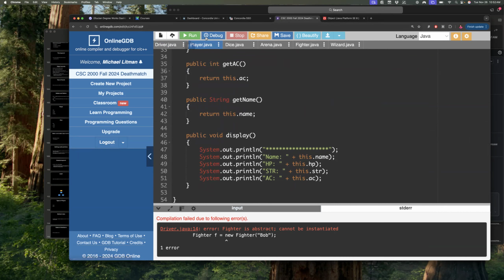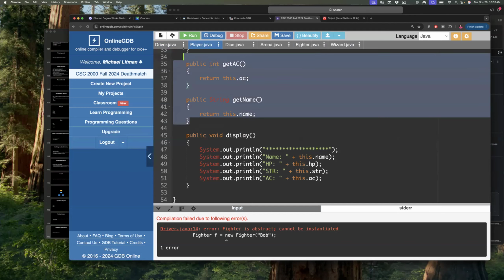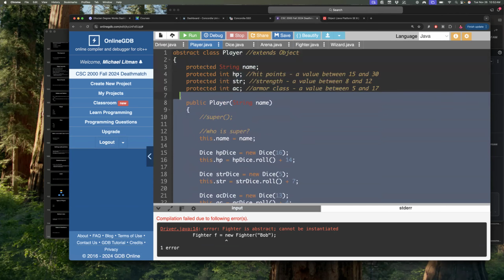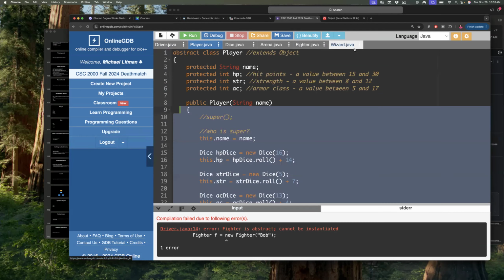Well, if I don't have the player class and I just write wizard and fighter by themselves, I would have to duplicate all this extra stuff. I'd have all the stuff I have highlighted right now. I'd have to have that exist inside of fighter, and I'd have to have it exist a second time inside of wizard. So I'm duplicating a lot of code.